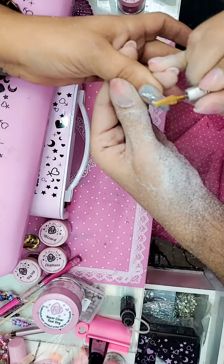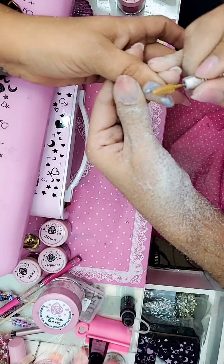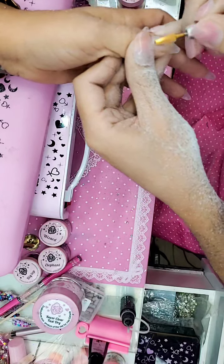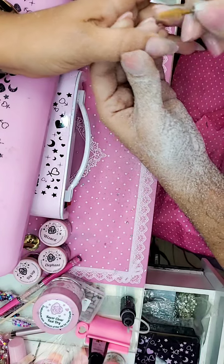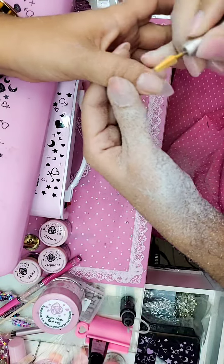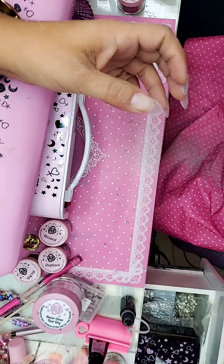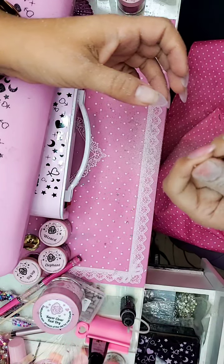I am going to do a very thin acrylic overlay to the top surface of the phalange. We are at 5.7K hearts — woo, we're going quick! So we're very gently making sure we move all that bulk. Kaleana Johnson said Max, God bless your business more and more — you gave me the confidence to do nails. I appreciate that, thank you my love. So I'm going to use the refine bit just to make sure there's no lifting around the cuticle area.